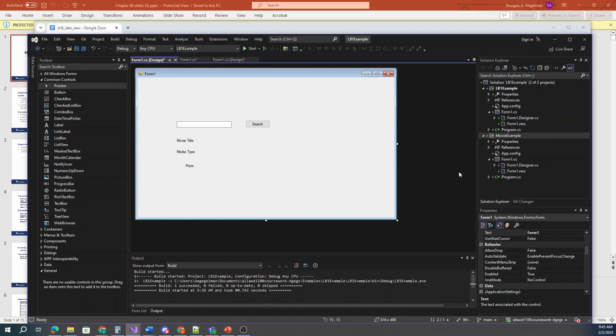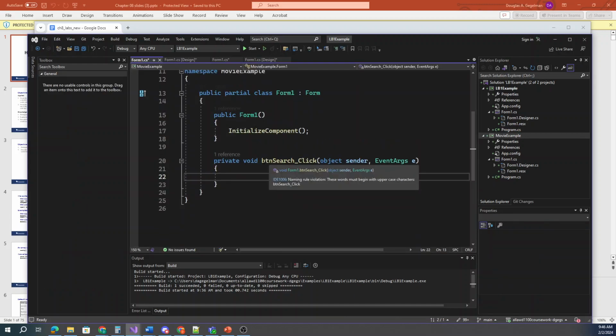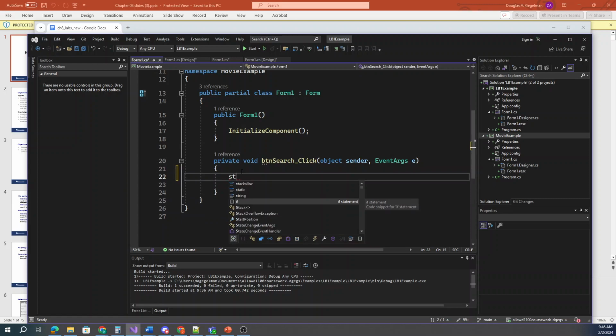Like I said, it's not going to be exact on this lab, but I'm just kind of giving you an idea on what you need to do for your lab. And again, our button here is going to be our event. So when I click on our button, we'll double click it, get it wired up. You can see our button name is btn search, btn search underscore click. That's the click event that we want to run each time for our code. So this time I'm going to set up 3 arrays. They're all going to be strings.